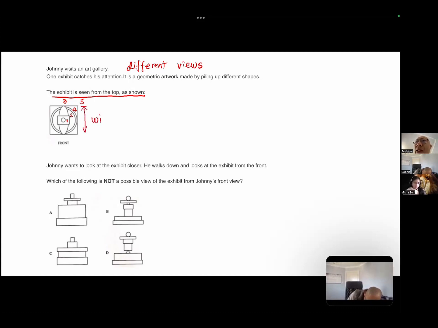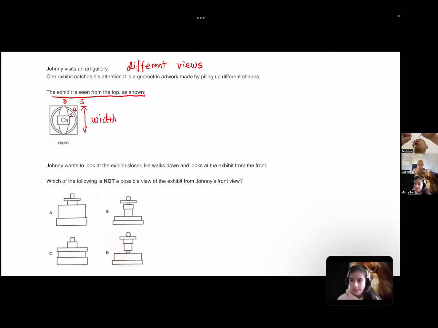If we call this the width, this width is going to be decided by your front view. Can you imagine that? When you look at the front view, it depends on what width you can actually see.